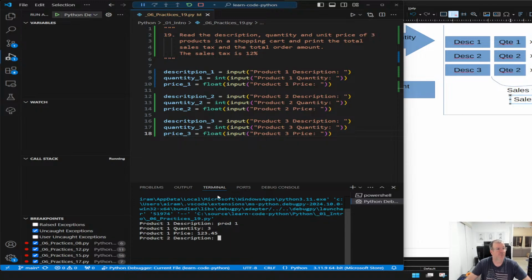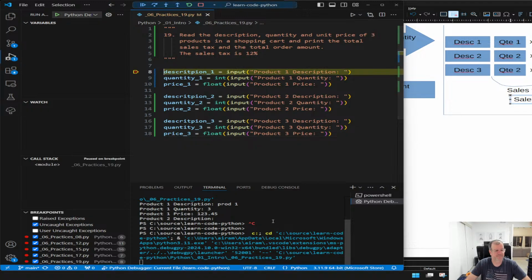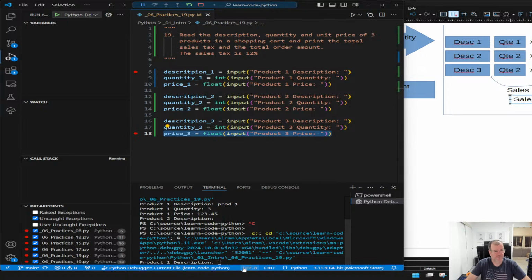And now description 2, and then we can look in the variables. Oh, it's not showing the variables yet. Oh, okay, I didn't put a breakpoint, so we are not seeing what is going on. Let me put a breakpoint here, so then you can watch and inspect each variable. So let's run it. And then we are at the first line. Let's go over, and then I will call here prod one.